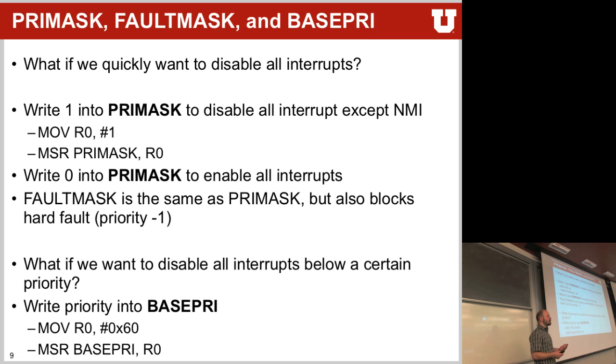Okay, so how do you use the priority? There's another little thing. One of them is how they get preempted. But as I said last time, you can turn off all interrupts. And I made a little mistake here last time. If you use the PRIMASK, and you write a 1 into it, it will turn off all interrupts. If you write a 0 in it, interrupts will be turned on again. But then you have another register which is called the base priority. With this one, you can turn off a certain amount of interrupts that are below a certain priority. So let's do an example here.